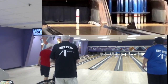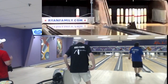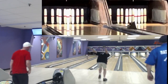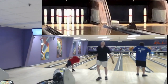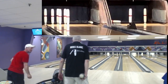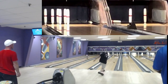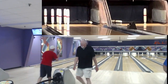Kane started to come to life in the third string with a 115, and he's really continued it here. Starting with a 76 half. Another head pin. This time the 5 won't fall though. 8 in the bonus puts him 32 over in this string, and 44 over for the day. Firmly in second place.